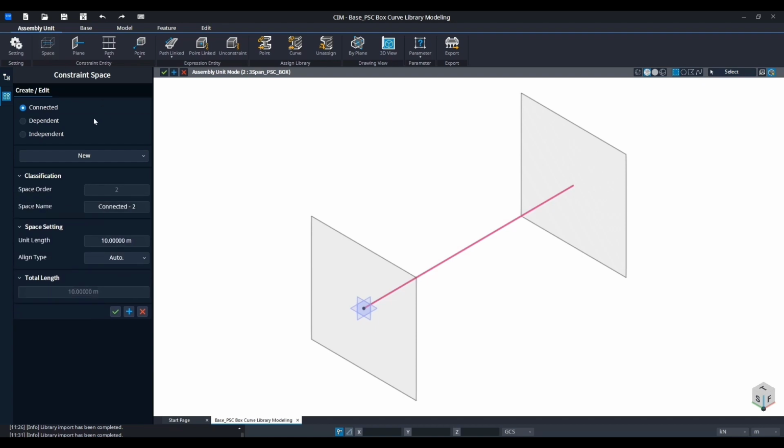So the name will be 3-span PSC box with a unit length of 170 meter. Okay.